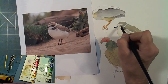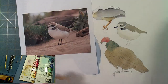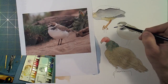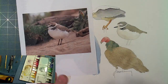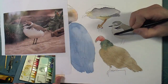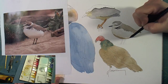We'll get there. There we go. You know, he's got a couple of little things here. All right, and see, now I can already tell you, this is what I don't want to do. I've got to catch myself. I shouldn't have put the beak in, because then I went, well, no, I can put this in. I want to put that in up here. Well, and if I can put a little feather mark in there, well, then I can put another feather mark in here. And that's how it all starts. What I want, I'm trying to focus on bigger things first. The smaller things will all take care of themselves. But we've got to get the bigger bits in first.